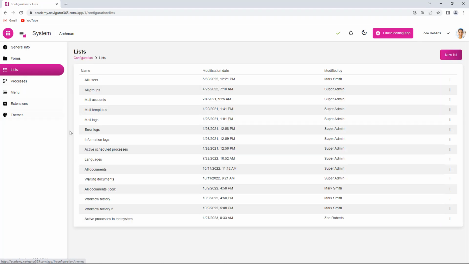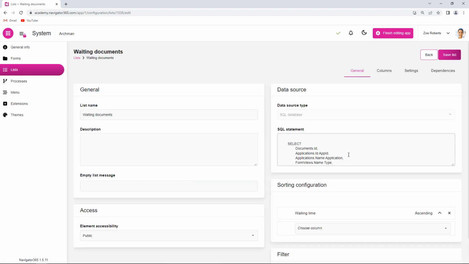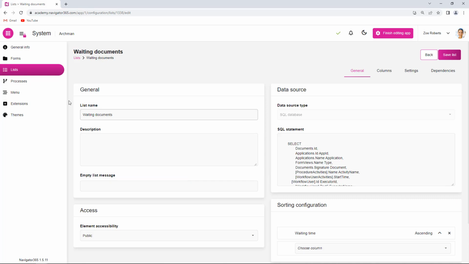And again, we have the waiting documents list here. So we have prepared all these important lists for you already. Once you get the system for yourself, you receive all this ready to use.